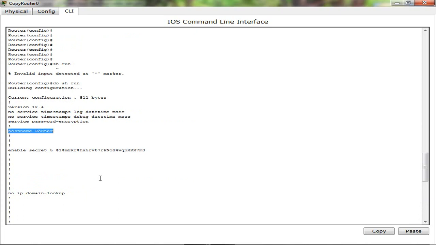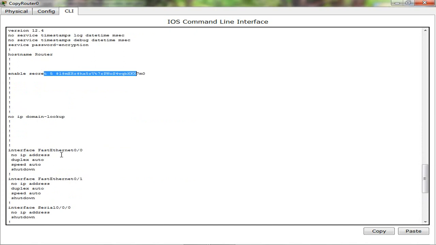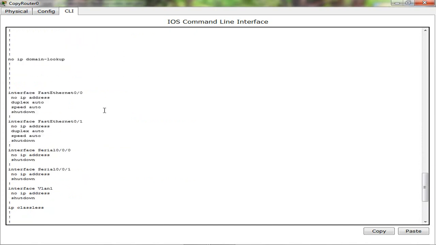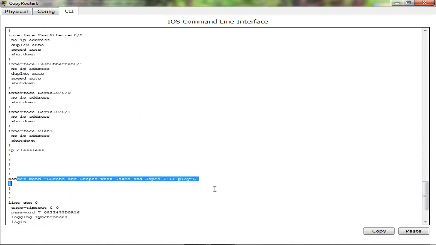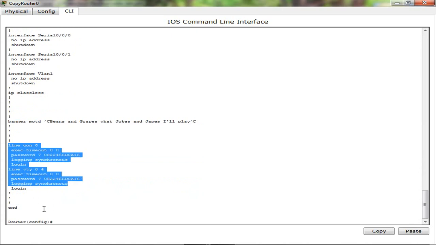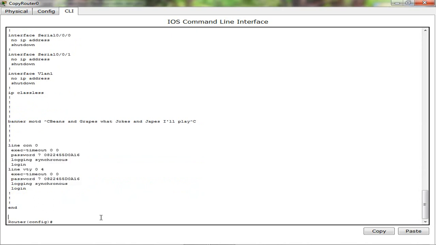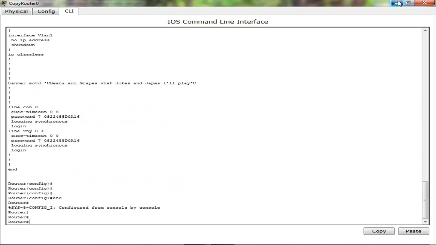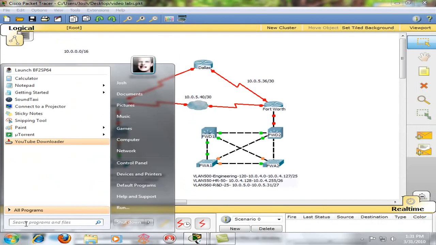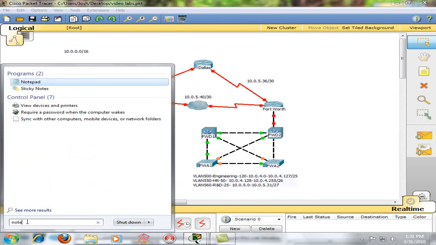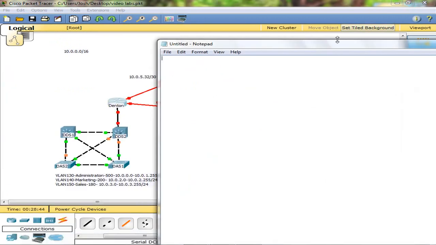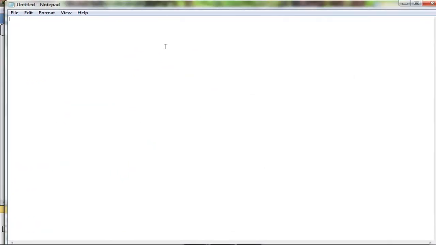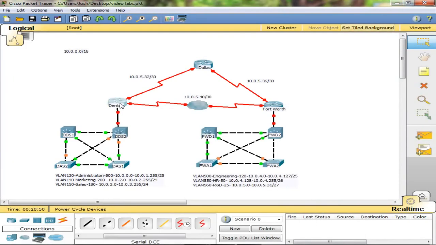I didn't change the host name yet. We're going to do that in a text pad. I've got my secret, I've got service password encryption, I've got a banner and my console lines. So I am done with that. Go here, open up Notepad. Oops, it helps if I copy everything over, right?